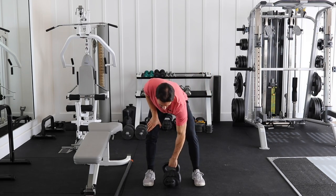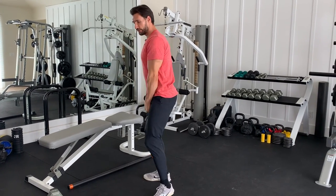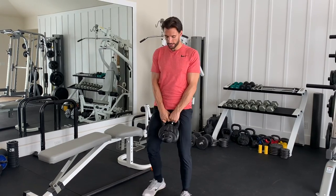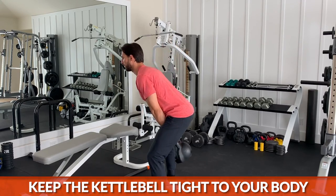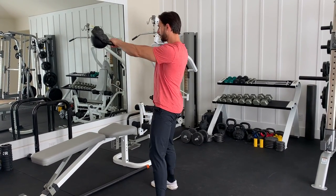So I'm gonna take a kettlebell. I got my fun gorilla kettlebell here. It's right here. I'm gonna move to the side so you can get a good view. What I'm gonna do is keep this very tight. Kettlebell's tight right here in my crotch. Core is tight. I'm gonna hinge at the hip. I'm gonna start swinging the kettlebell nicely. Knee doesn't move that much. Kettlebell comes higher.